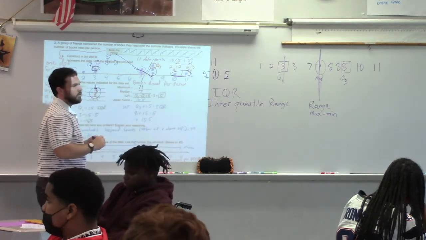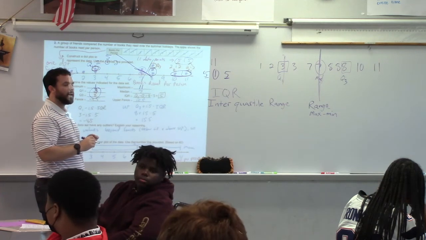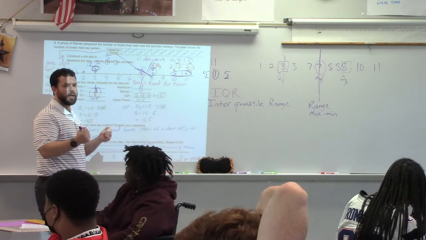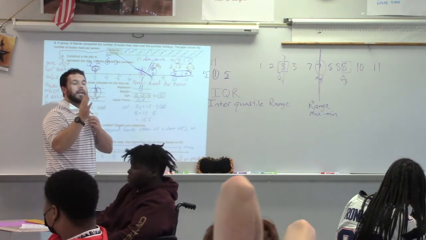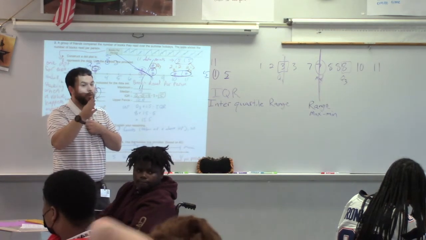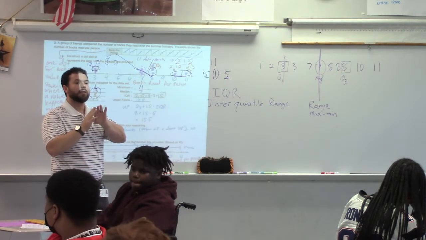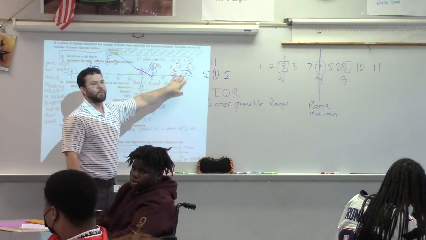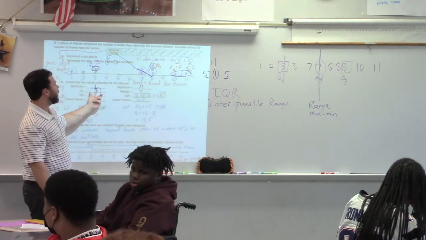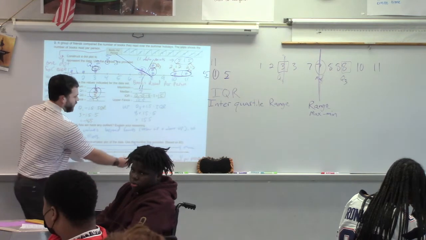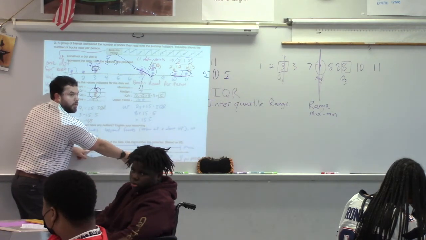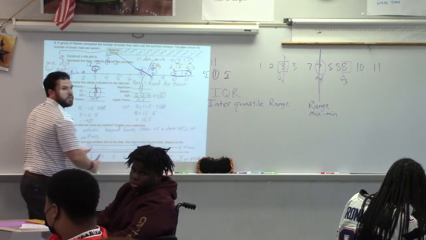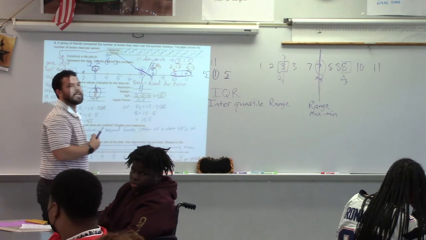Well, why not just make it the median? Not necessarily, because range is how far they are apart. Listen Joey, this is important, it's a good question. The median separates the bottom half of data points from the top half of data points. But what the IQR is finding is how far apart are the quartiles? How far is it from Q1 all the way over to Q3? The interquartile range is a distance.